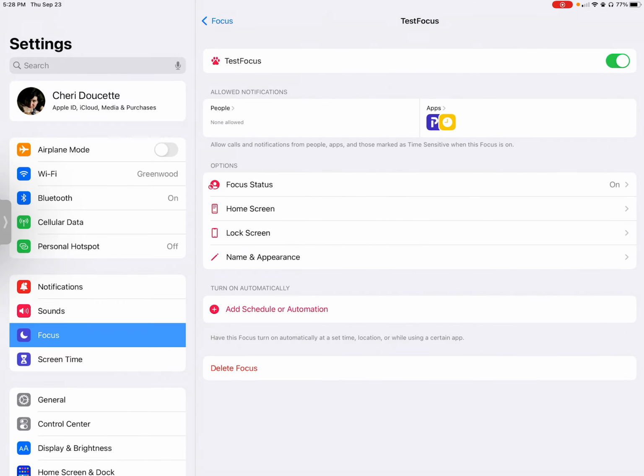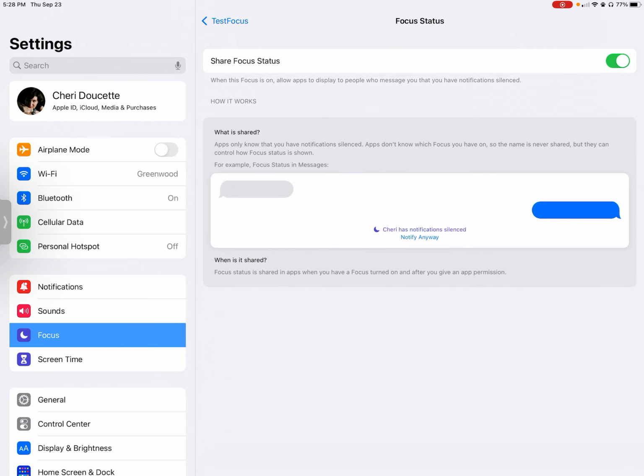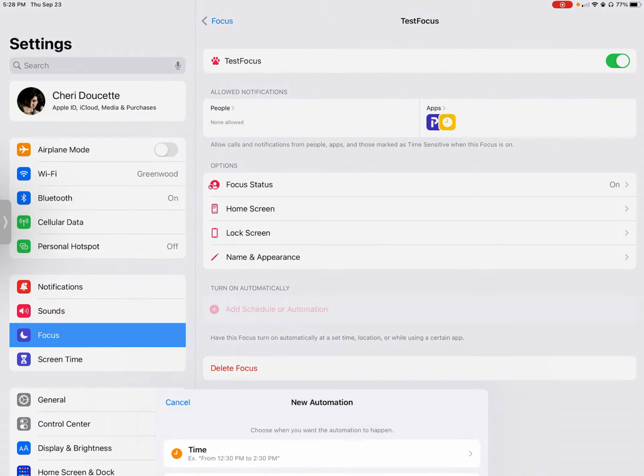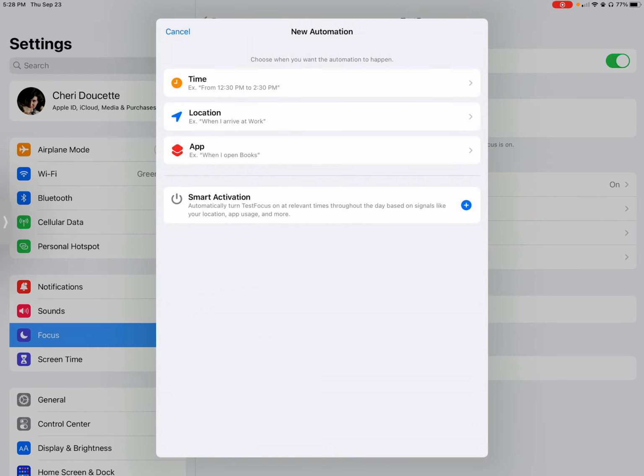Okay, so then the focus status looks like it's either on or off. And then you can schedule it if you wish. So for example, let's say you're doing a work thing and you have very specific work hours from like 9 to 5. You can set it so that this is a work time and it goes from X time to X time, or if you go to work, you can set it so that your location is what it's tracking. So that's another option.